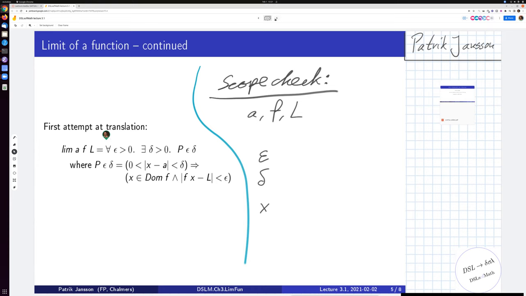Then it might not be obvious, but for all is also binding. It's a language construct like lambda expressions or function definition. So the name epsilon here is bound in the rest of the expression. So epsilon is—let's make little notes here where they are bound. So a and f and L, they are bound at the left hand side here. Epsilon is bound there. Delta is bound here.